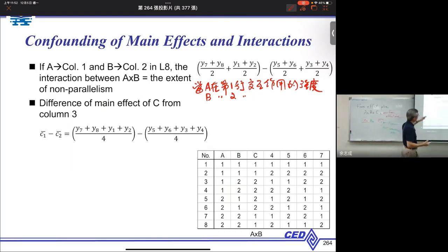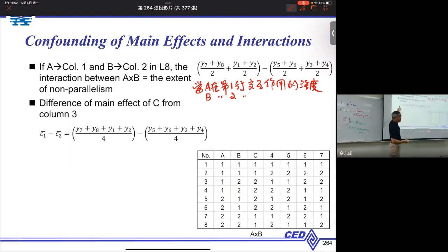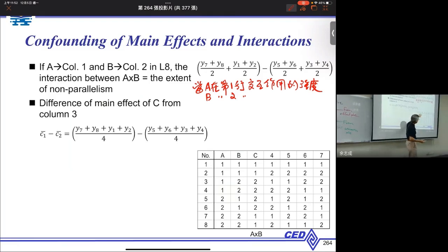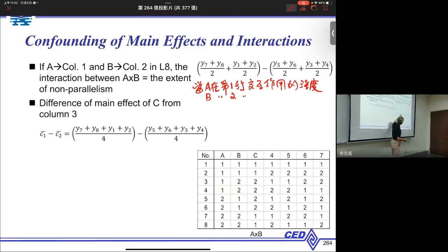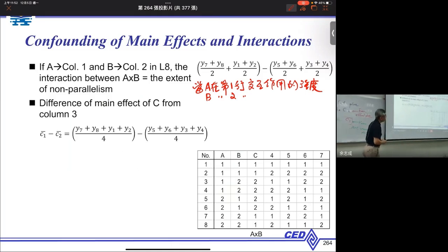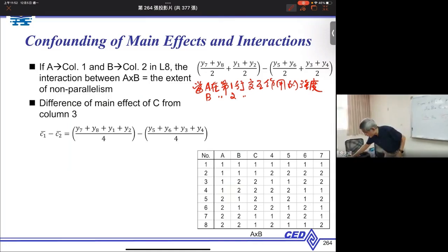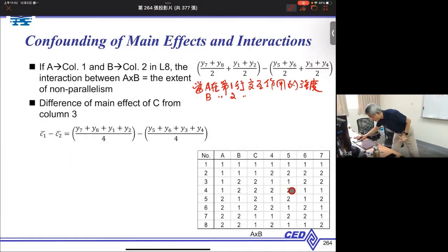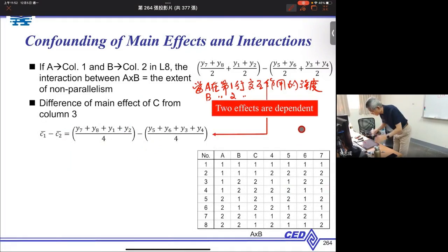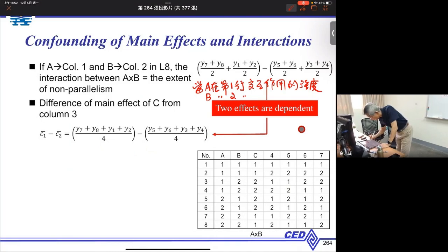How do you know the effect of factor C? We can find out the difference between C1 and C2. C1 will be the average if C is level 1, and C2 will be the average if C is level 2. So here you can look at the result. You will know in experiments 1, 2, 7, 8, C is in level 1, right?